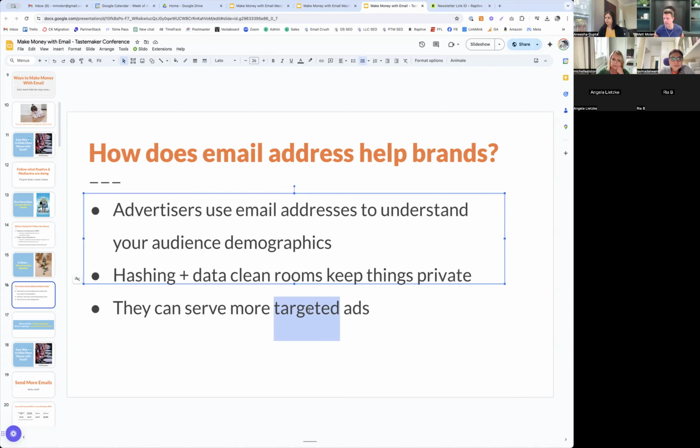Is there a disclosure we need to include in our disclosure policy if we have the email code added to our newsletters? No, that should be all covered in the Raptive privacy stuff.